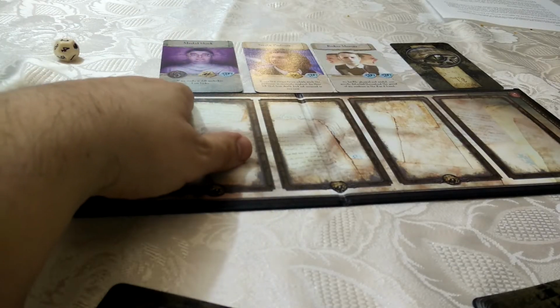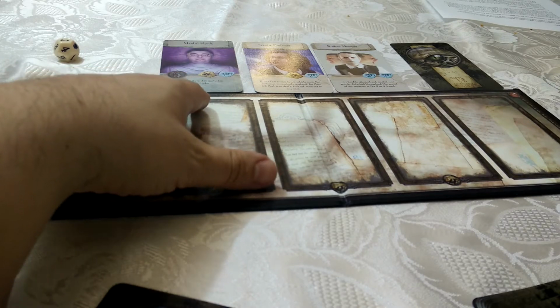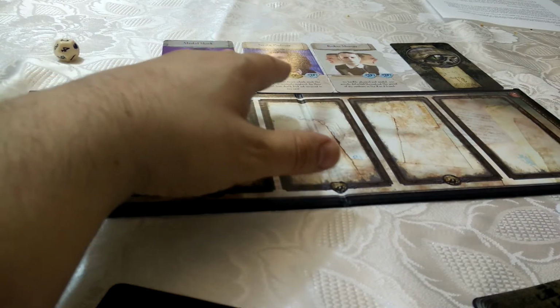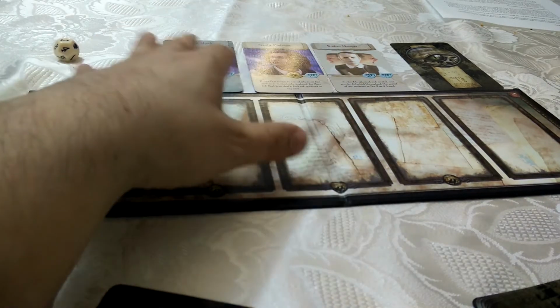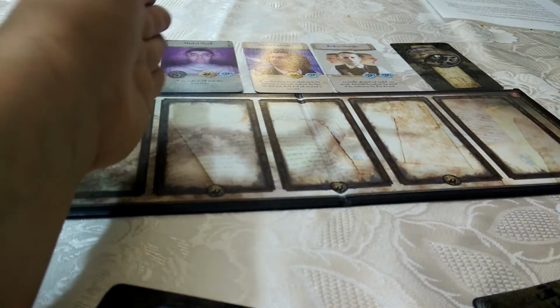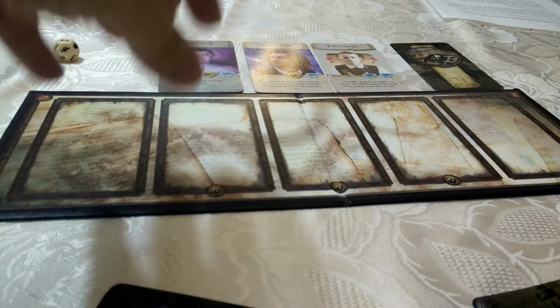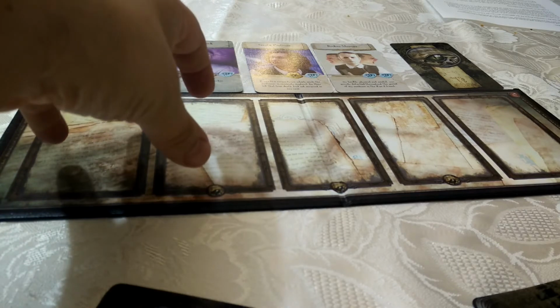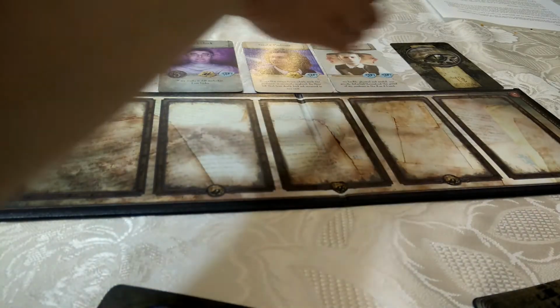Now, if I wanted to, I could have added a bit more flavour to this, and maybe the reason the professor was sceptical is because I had these broken memories. It was actually due to my drug abuse, or all sorts of stuff. At the end of the day, these 3 cards are how I ended up coming to the sanitarium, having encountered the mythos, and then the cards that I've drawn as my 5 starting cards, these ones are how I'm actually going to tell the story of what led up to this moment here.